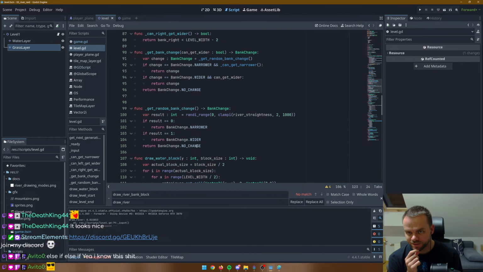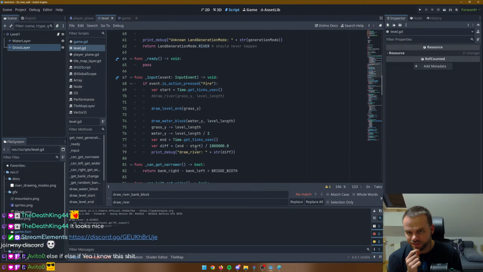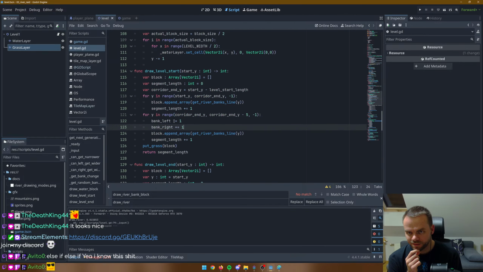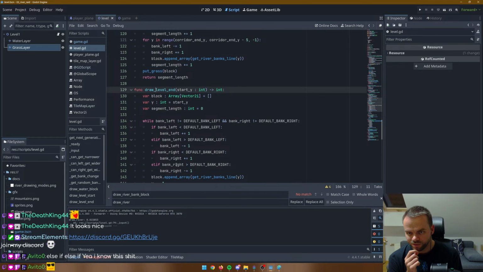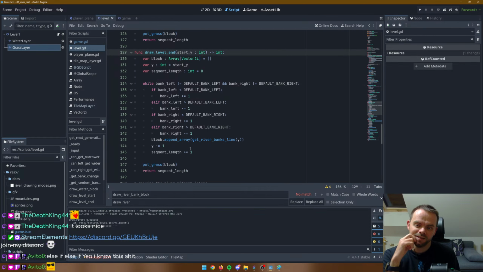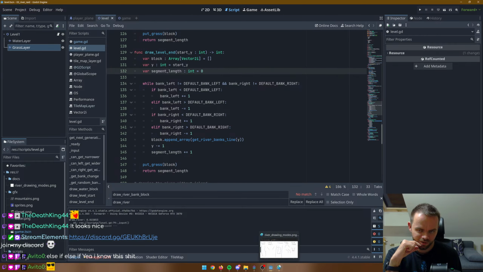Where the heck is it? Draw level end. We can change the bank position once every frame, once every line. I think we need to do some modulo thingy.